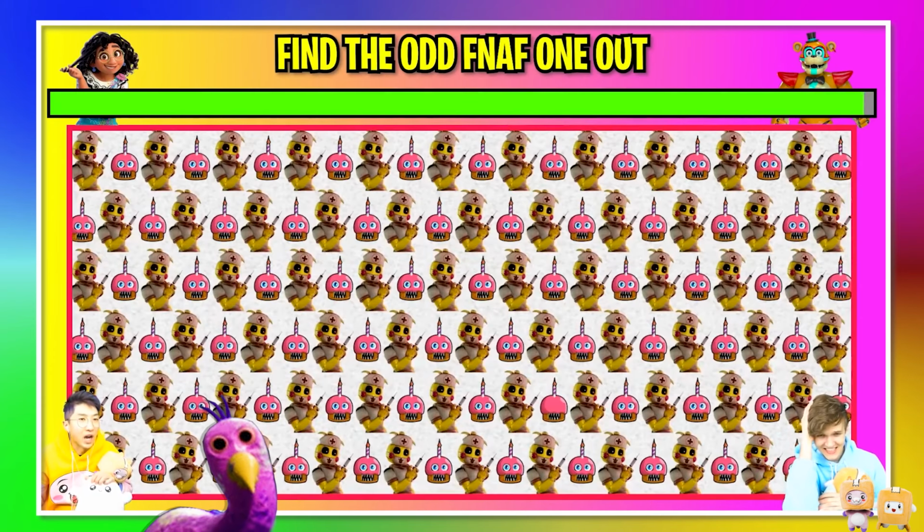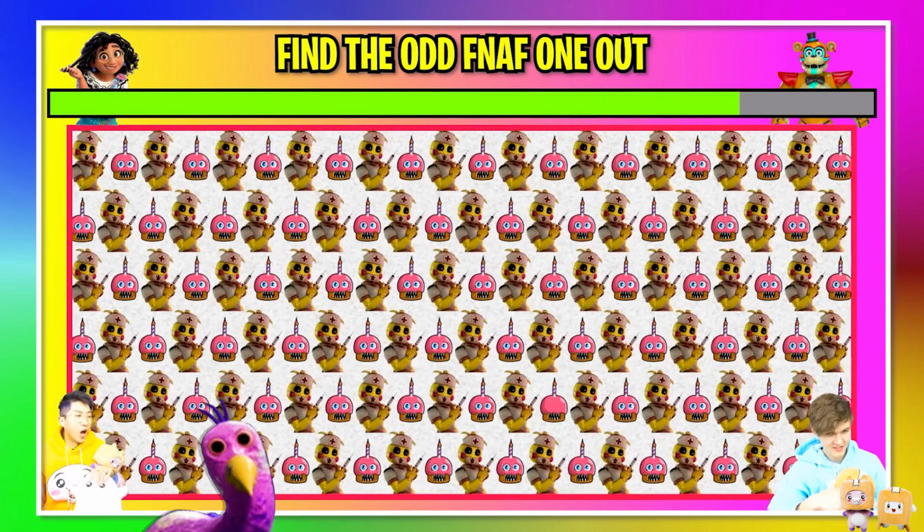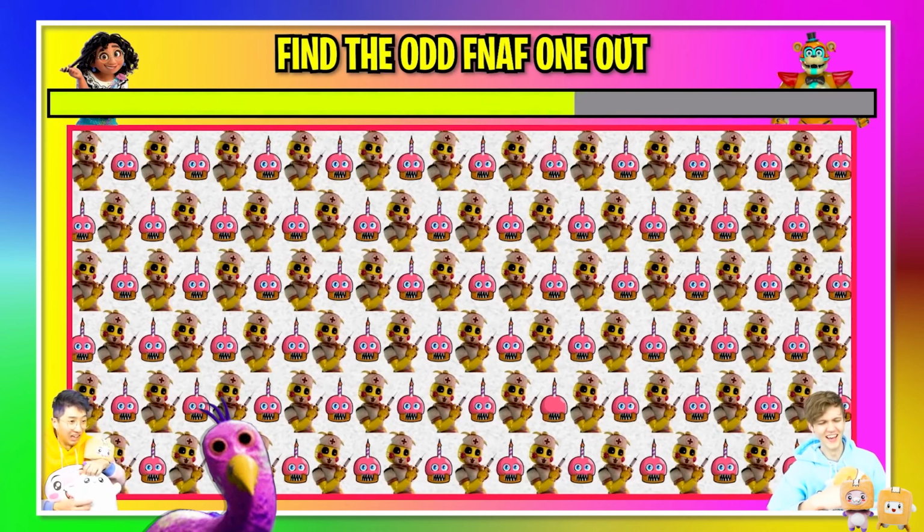Okay, guys. We gotta find the odd Five Nights at Freddy's out. Oh, man. Oh, man. You think it's gonna be on the cupcake or the Chica? I don't know. That's what makes it so tricky, guys. Is that Nurse Chica? Chica's here to check up on. Yeah. Dude, I don't see anything, actually. All right, I think I found it. I actually don't see anything.